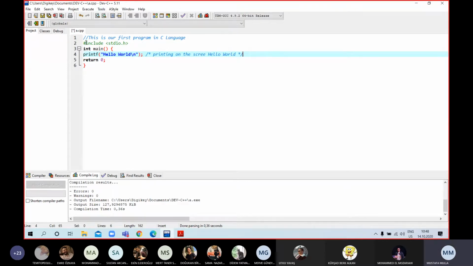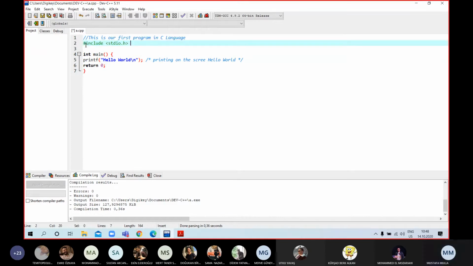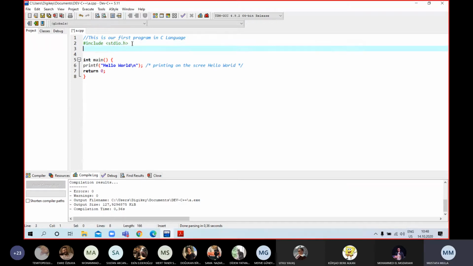Then, as I told you in our last lecture, first of all you need to include the libraries. You should memorize this one, because we are always going to use this standard library. How do we do it? Writing include and the library. Also, there are some other libraries, for example, include math.h. This is the mathematics library.